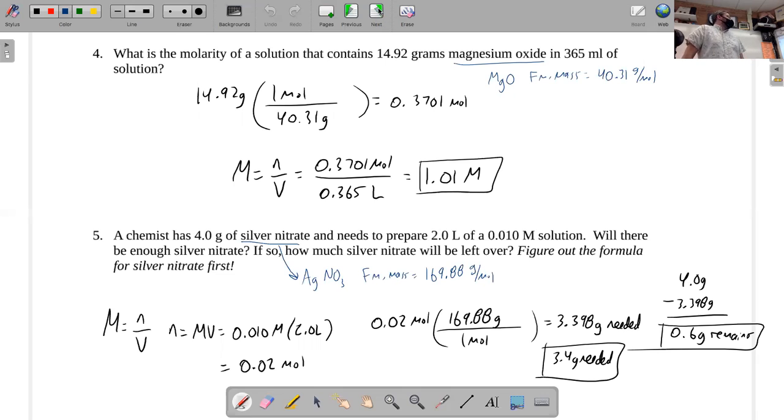And because molarity has to be equivalent to the unit moles per liter, the 365 milliliters has to be converted into liters. So 365 milliliters is the same as 0.365 liters because there's 1,000 milliliters in a liter. And that comes out to be really close to 1 mole, 0.370 moles and 0.365 liters, around 1 molar. You'll see that a lot of solution concentrations, I mean, a really, really highly concentrated solution, there are some acids that have concentrations as high as like 16 molar.